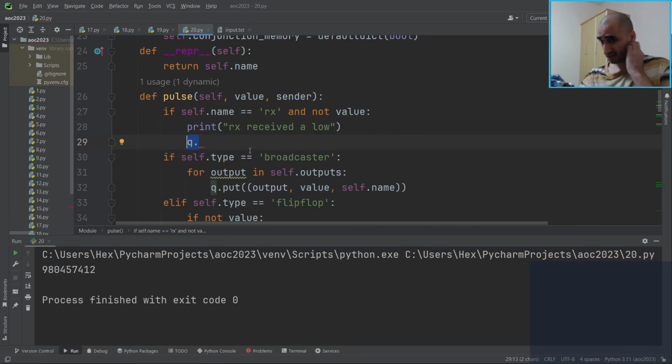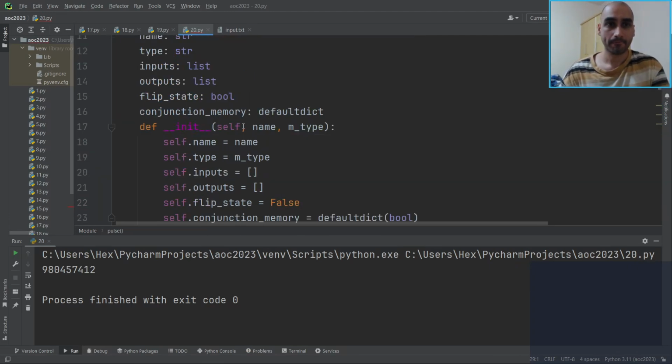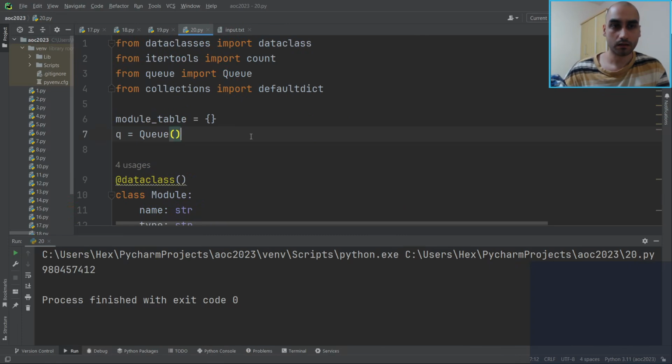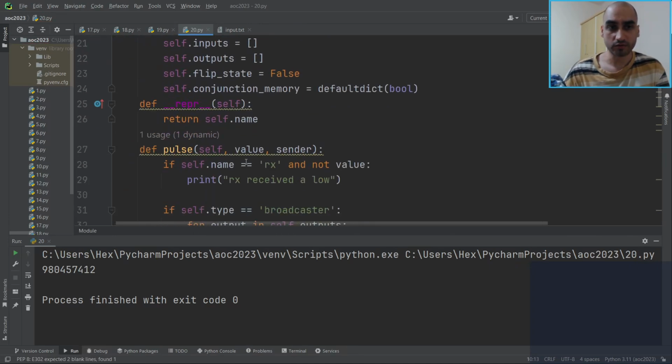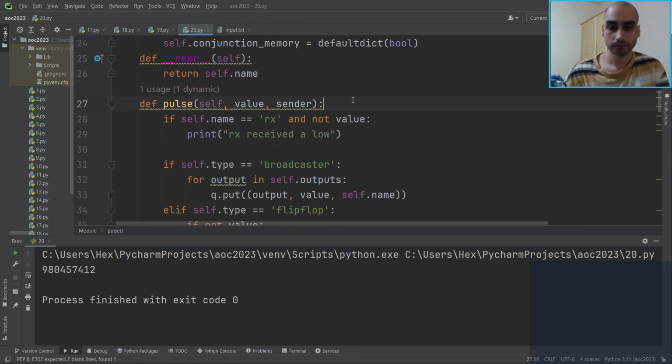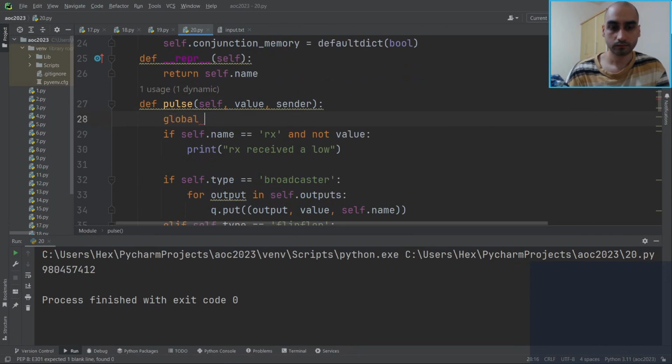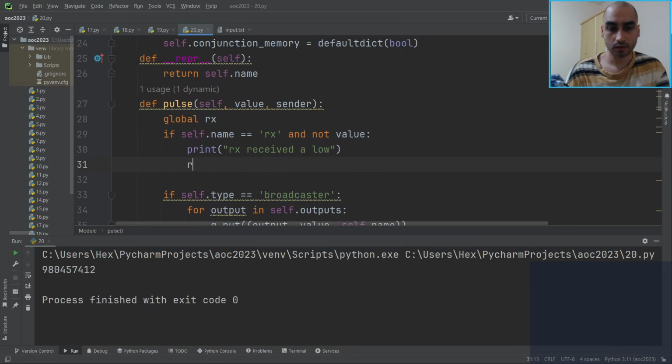In that case, we just have to globalize a signal, don't we? We just have to say Rx equals false. Make that a global variable. Rx equals true.